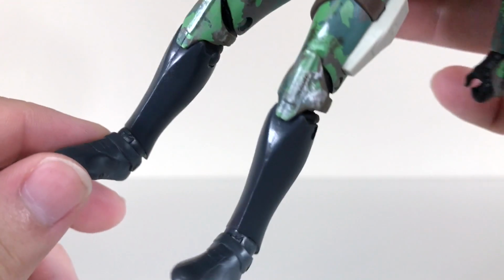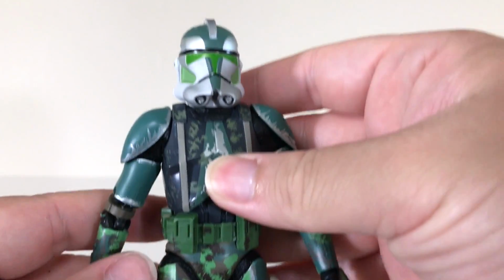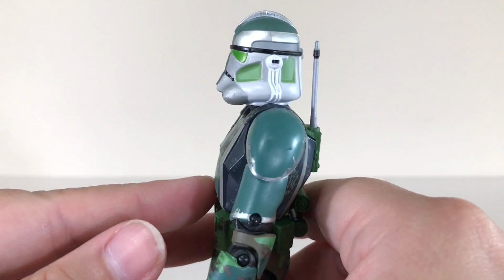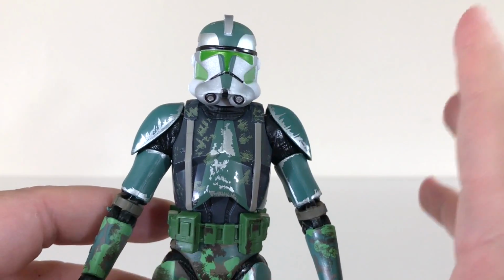And then here at the bottom, as it was in the film, the lower legs are just kind of like a charcoal sort of color. The feet are a charcoal sort of color. There's the bottom right there. Overall, it's a gorgeous looking figure. It's absolutely astoundingly beautiful, but it isn't perfect since we do not have the battle damage here at the top of the head. But all in all, I really love the aesthetics of this figure.